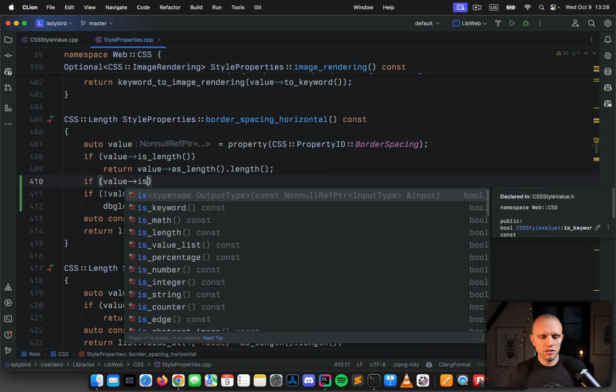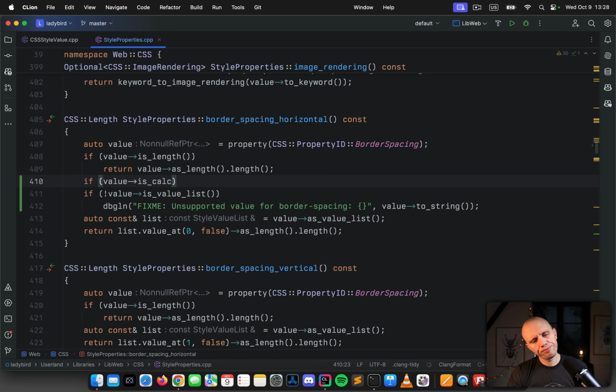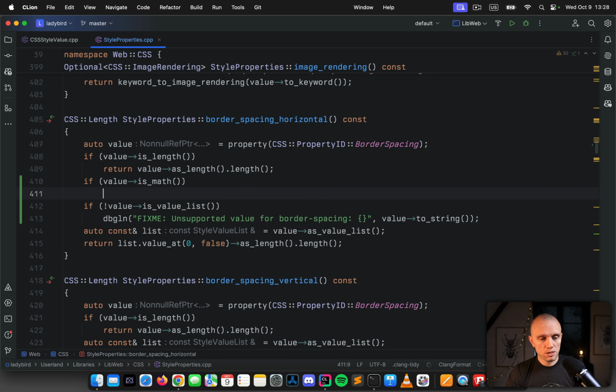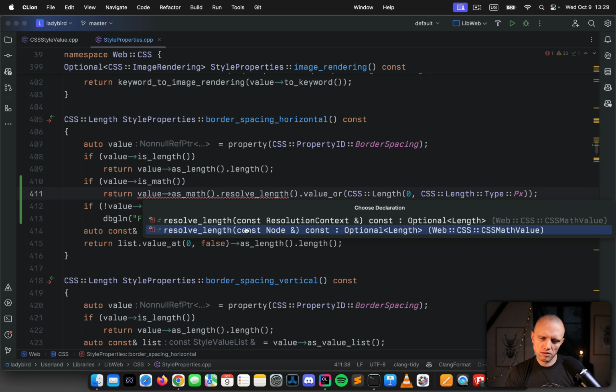So if value is calculated. Oh no, we changed the name of that to math because that's what they call it in the CSS typed object model spec. So if it's math, then we want to do as math resolve length. Is that it?